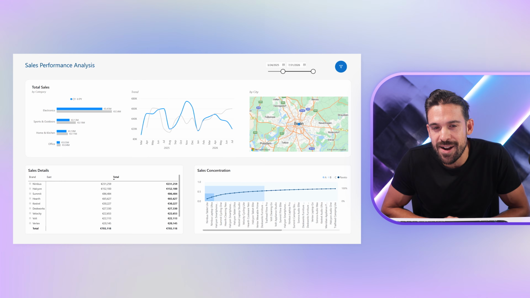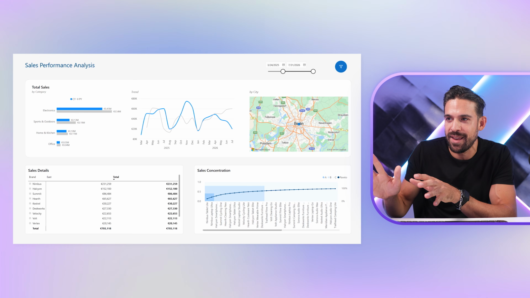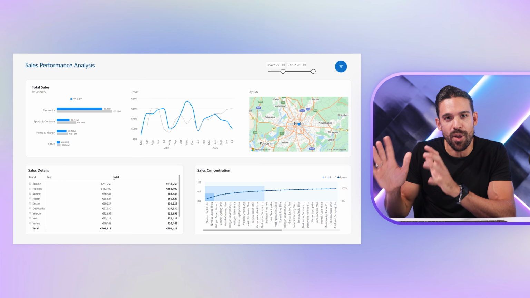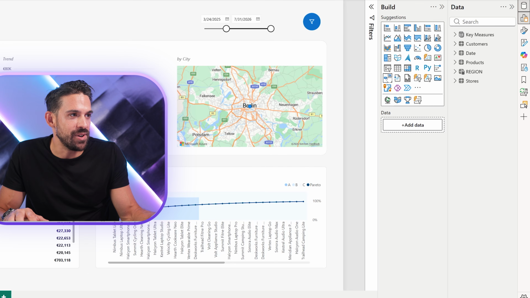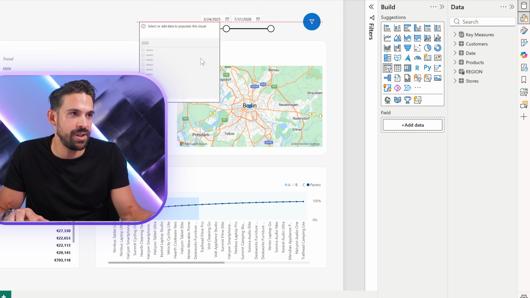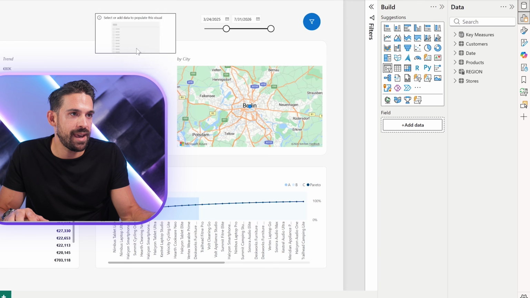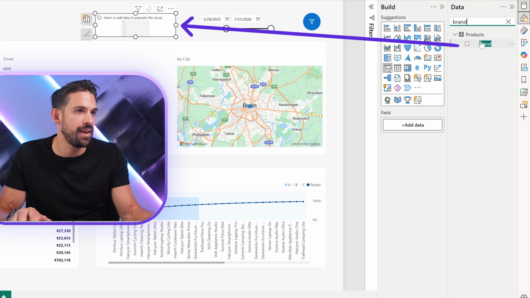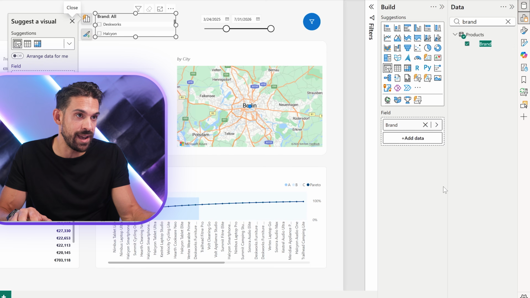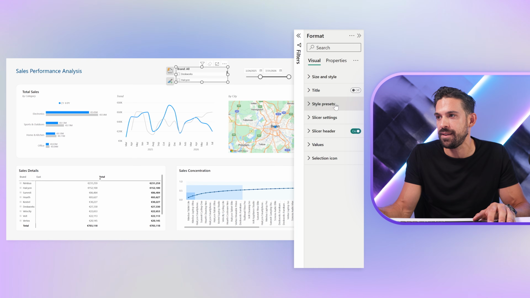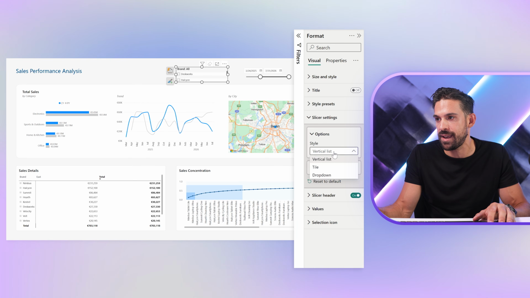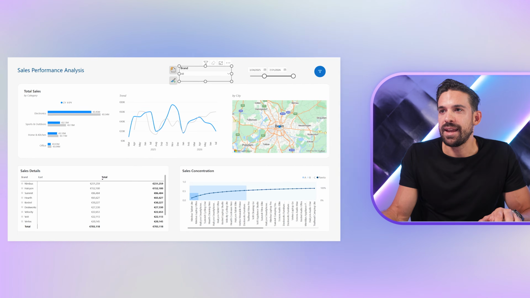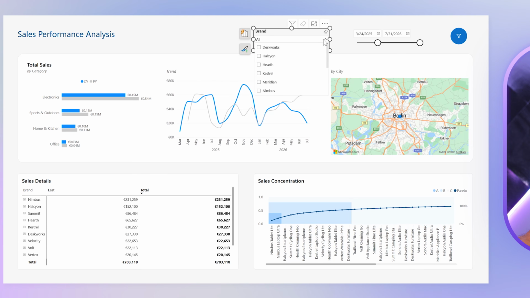Now, let's start by going to a Power BI report and first look at the obvious settings. All right, now I'm going to insert a normal slicer. Let's put it over here at the top and let's choose a field. For example, in my model I have brand. And that's the one that I'm going to drag on the slicer. Okay, now I want to turn this into a drop-down, so I'm going to go here to formatting. Here we have slicer settings, and let's change this to a drop-down. And now we can go to our slicer and put a filter in place.